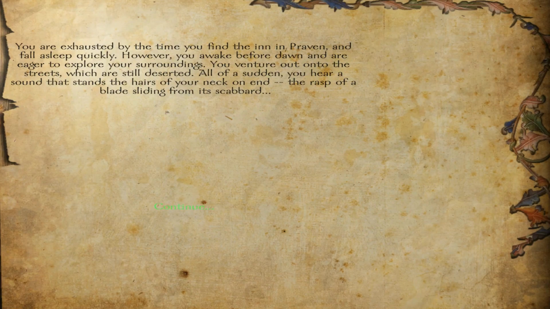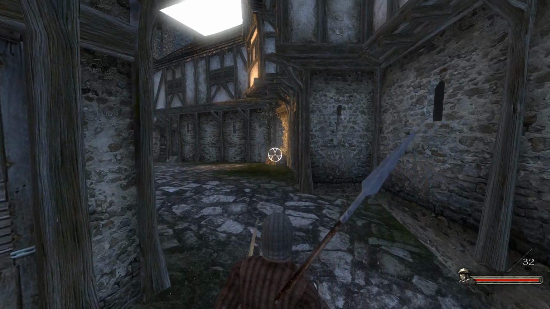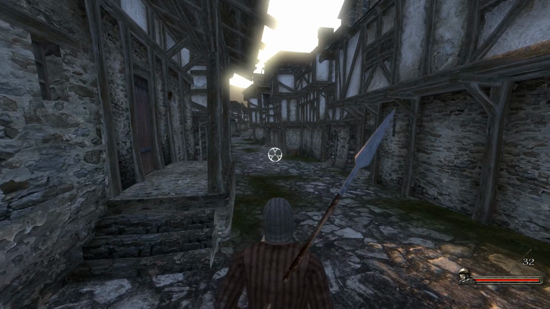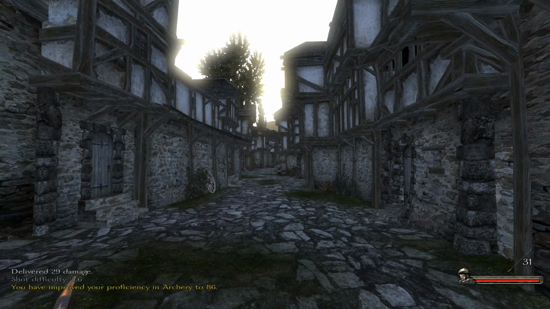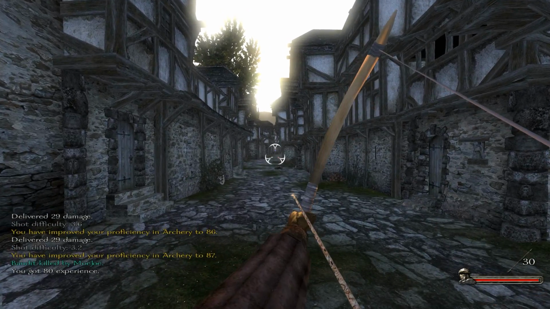Now this is the vanilla start in Warband. This is how it's going to start you off. You start off in a town and someone's coming after you. You can either fight in first or in third person. Pressing the R button will switch you back and forth. This guy's shooting at me, so I'm going to switch to first person and do archery in first person. That's a hit. Boom! Two hits in a row.